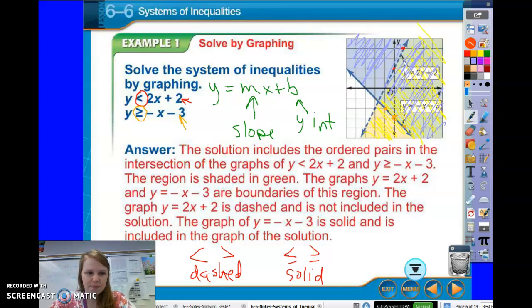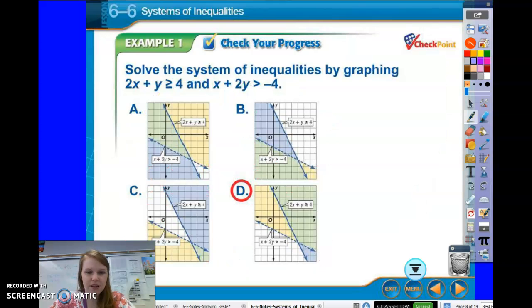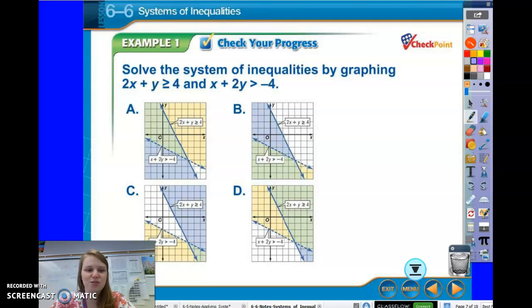Okay, that was a long first example. Now you try. We know that one's D. Try now, and feel free to pause right here and see what you can do. You know the answer is D, but let's see if you can prove it. I'm going to go ahead and talk through this one. I had to first get y on a side by itself. Feel free to pause right here. I'm going to pause too, and work through this one and show you what I got.